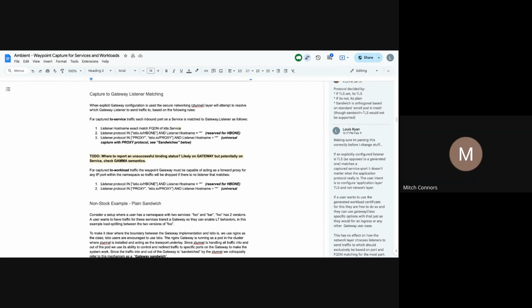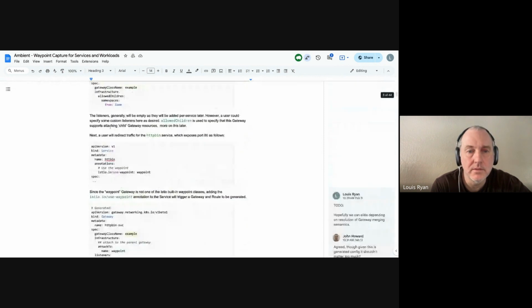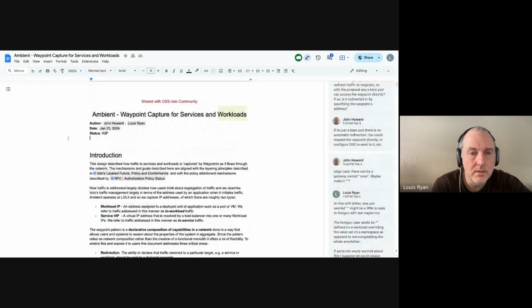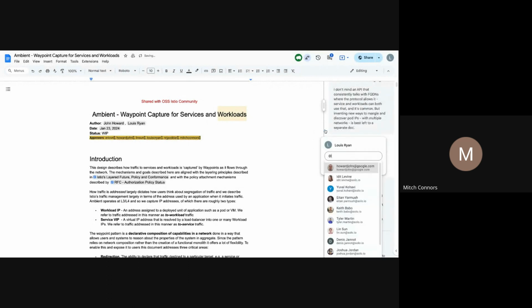Okay. Let me try and cut and paste something. Your wish is my command, Mitch. Awesome. Well, I'm looking forward to seeing this thing moving forward, and I can't wait to play with it once the capture stuff is built. I think it's got some really great potential.